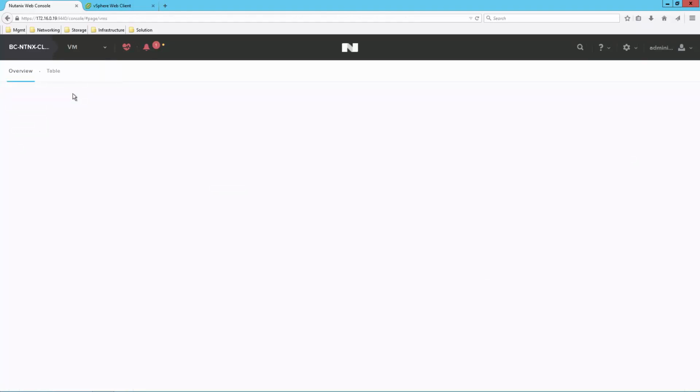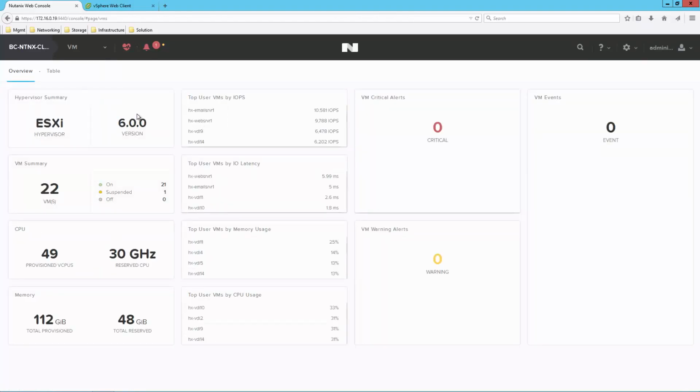And once again, in this case, because I'm running ESX, I'm doing a lot of my virtual machine management from vCenter, where I've done it before, where I would expect it to be. If I'm going to the Acropolis hypervisor, then some of that work is actually going to be better integrated into this interface, and I can do more of my create virtual machines and such from there. But in this demo, I'm running ESX, so my day-to-day create virtual machine, DRS setup and stuff like that is going to be handled by vCenter, but there's still value to be able to see the virtual machines reflected within the Prism interface as well.